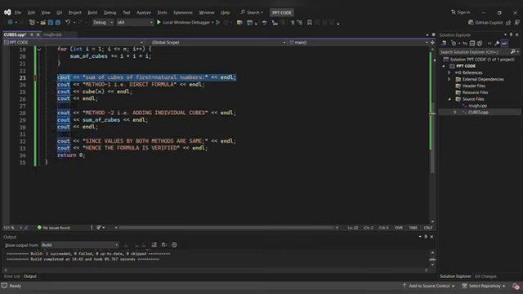Some error is coming. Sum of cubes of first, and here the n will come which the user gave, natural numbers. And yes, it's now done.